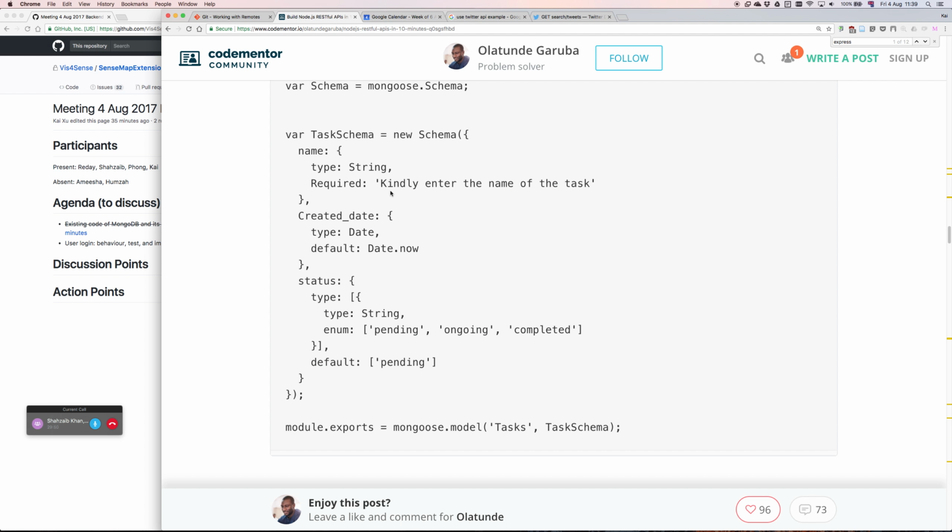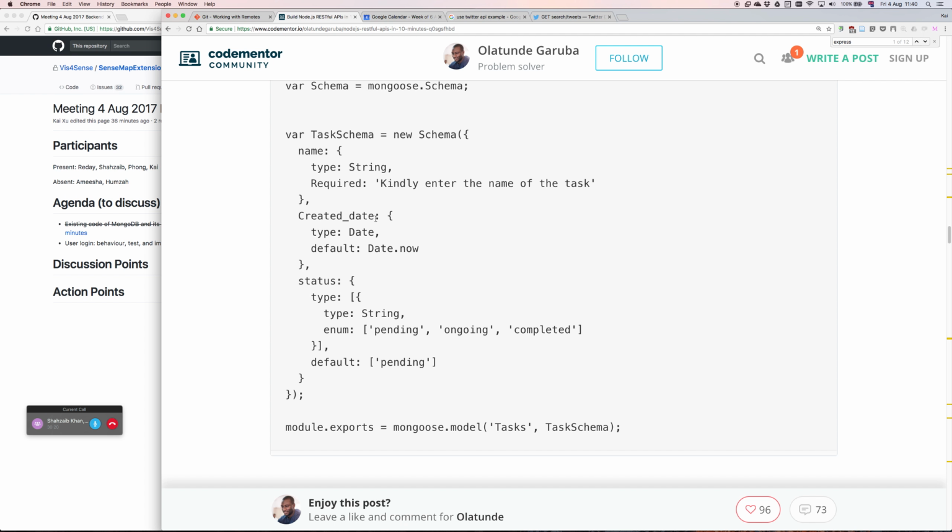It's just like a schema in a database. Schema normally is like, in SQL you write queries to create a table, so that would be like a schema over here, I believe. Yeah. It's like a schema in a relational database. You need the field and the type of the field. Exactly.